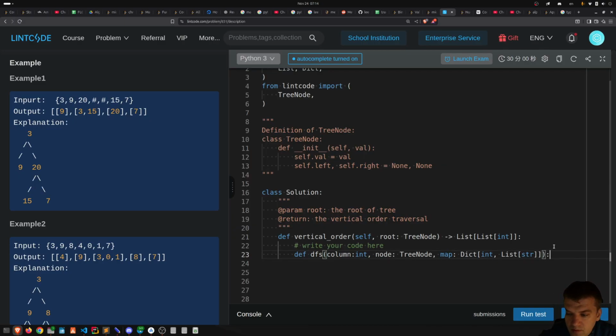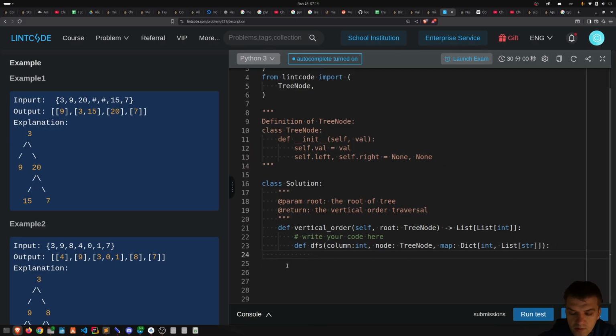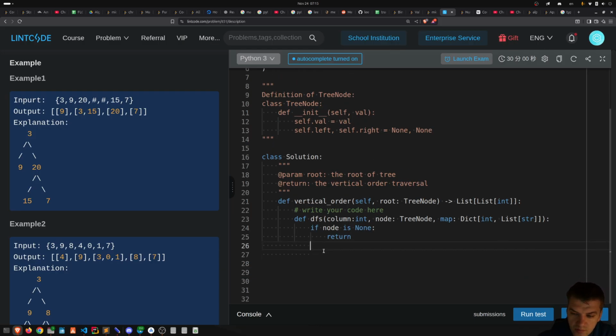And then it will be doing the following. For the current node, let's check if node is None, I'm gonna return. Otherwise, I'm gonna add the current node to the map.